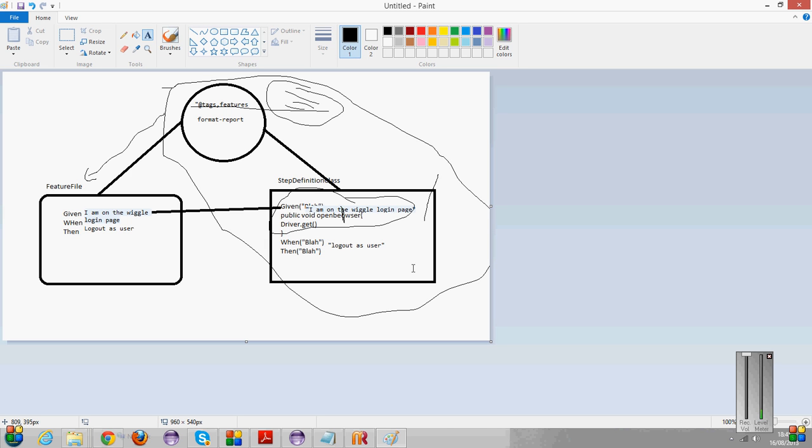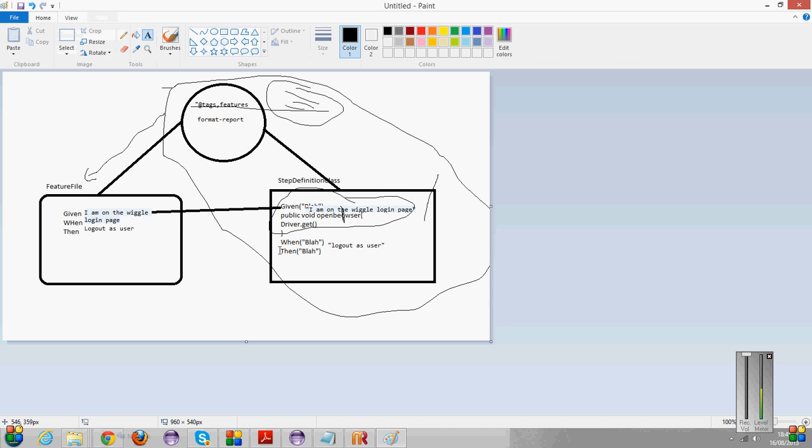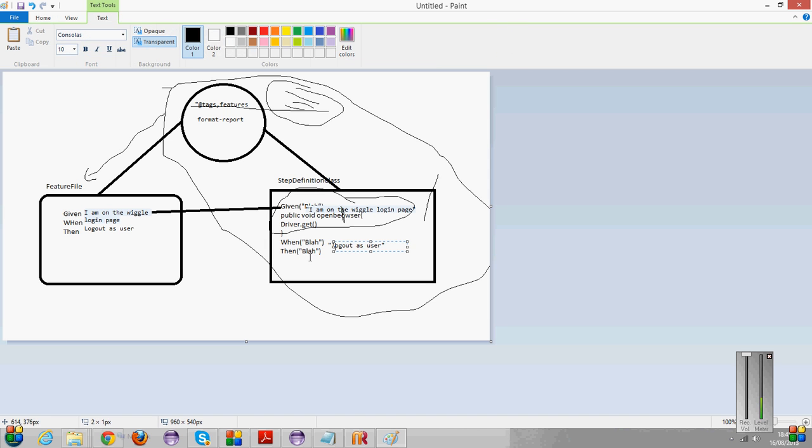Okay, and as I said, we actually can copy and paste it and put it in the glue. And that glue should have a when or then, whatever corresponds, and should have a method behind that. So in this case, I should expect a method like this: public void logout.